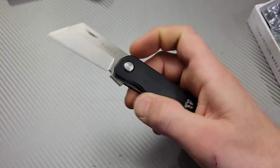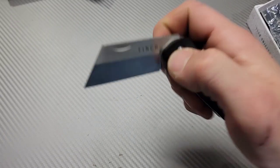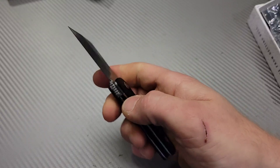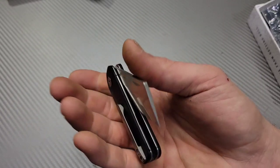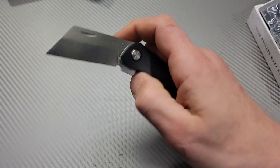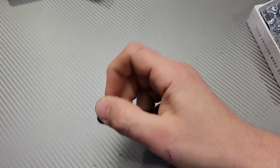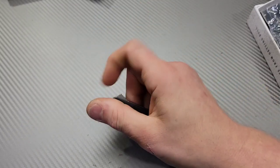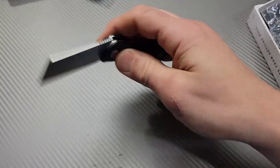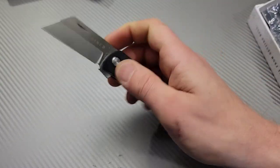Very, very smooth. Nice detent. Late detent. Feels like it has a ramp though. Maybe not. Maybe it's just easy to push past. Yeah, does have a late detent on this one, but I see it just going like this and just slapping it forward or just closing it. But it is very smooth when you get past that detent.